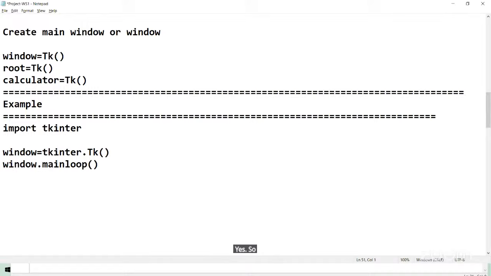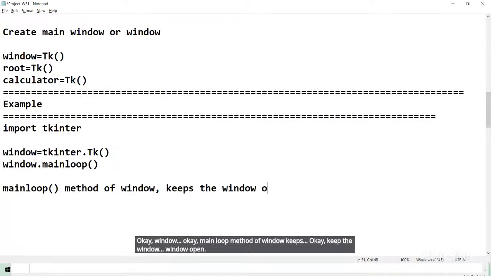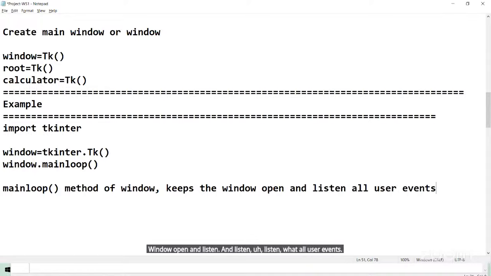So here, the main loop is a method, right? What will the main loop method of the window do? It keeps the window open and listens to all user events, whatever events you do.